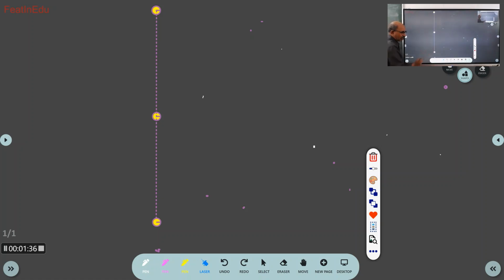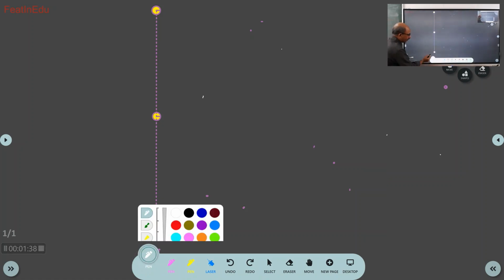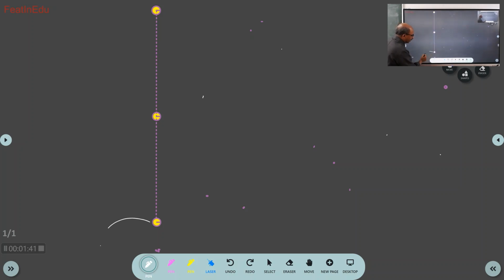Now, this is the position of the ball when it just left the bat. Now, I want you to give me all the relevant vectors associated with this motion. Right? Now keep telling me, I will keep drawing the vectors. You keep telling me, I will draw. Tell, all of you. I know, but you should tell. You should tell what I should do.